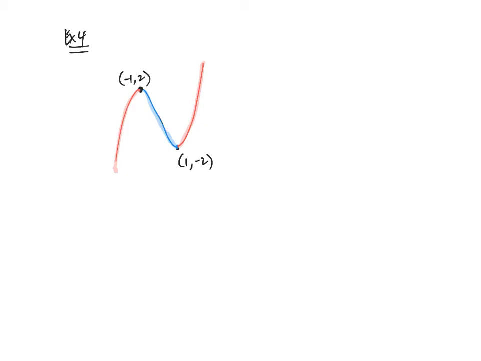Okay, so the first interval on the left starts at negative infinity and goes all the way up to x equals -1. The third interval starts at x equals 1 and goes to infinity. The middle interval starts at x equals -1 and goes to x equals +1. So the blue one is the interval where the function is decreasing. So f is decreasing on that, whereas the red ones are where f is increasing.